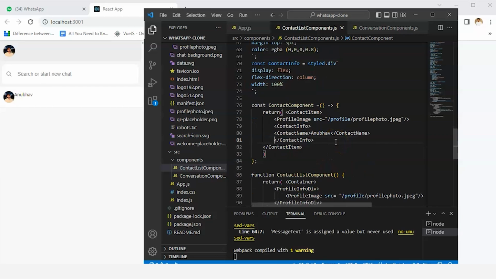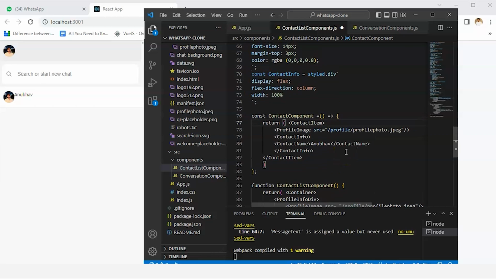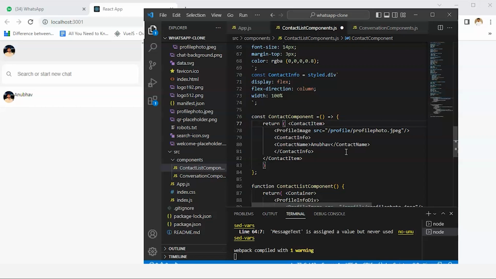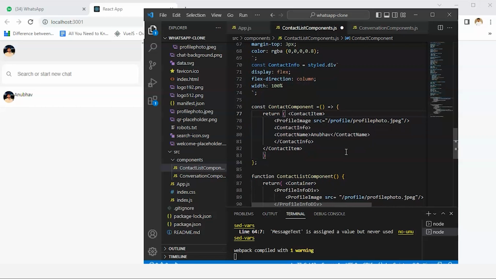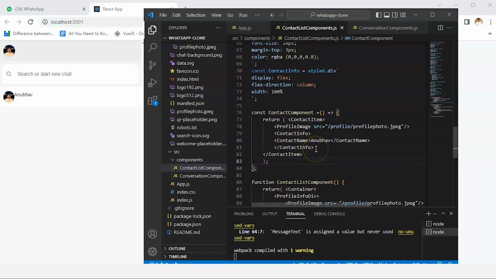It's showing, but it's just from a little problem, I guess. Let's see. Find out the problem. Okay, yeah.